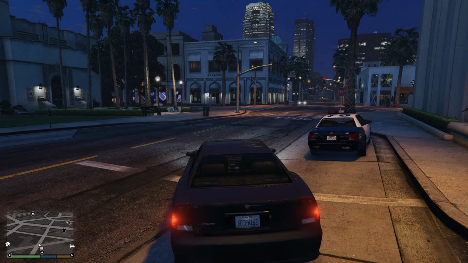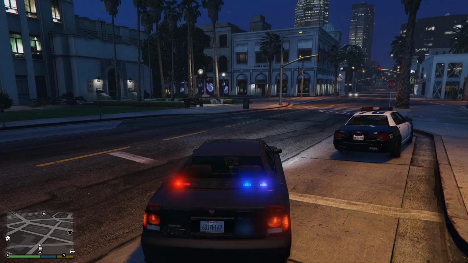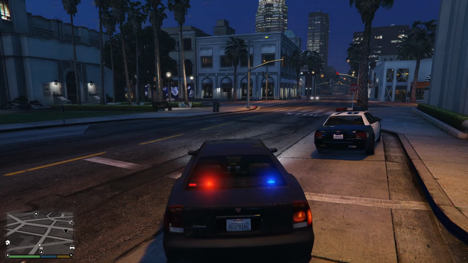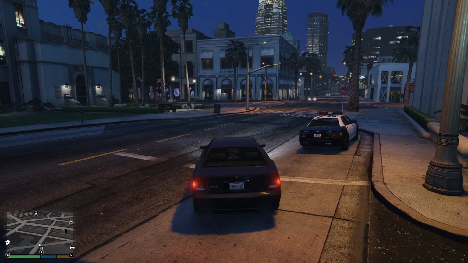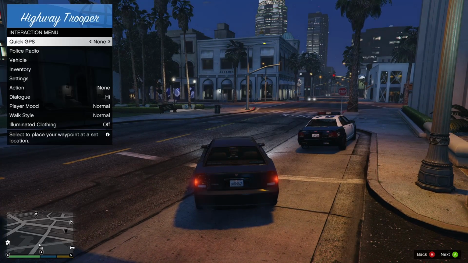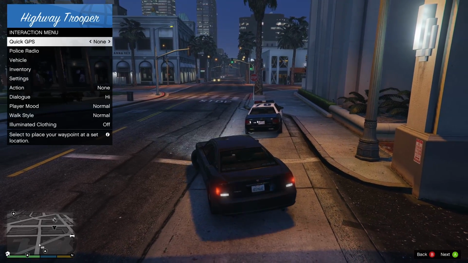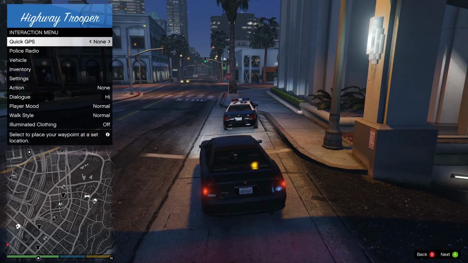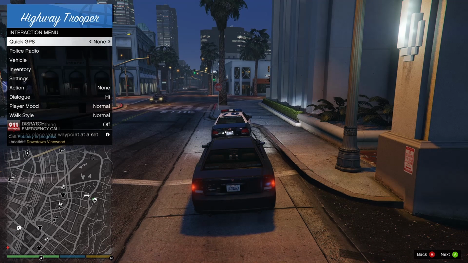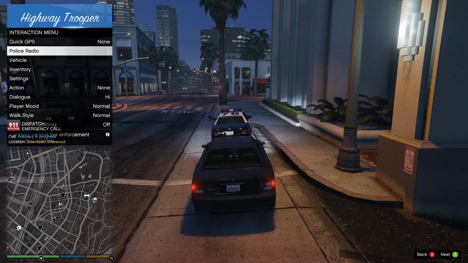So for turning on your sirens on here, you literally just press the horn button. You can hold the horn button, and then to bring up your menu, you can hit the 2 square button on an Xbox controller, and it's pretty much the same on PS4 controllers, I believe. But Xbox controllers, I'm pretty sure, are the only ones that work with Windows. But you hold down the 2 square button, you can bring up your police radio.